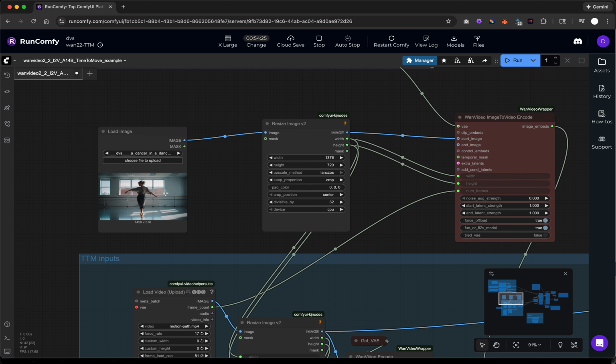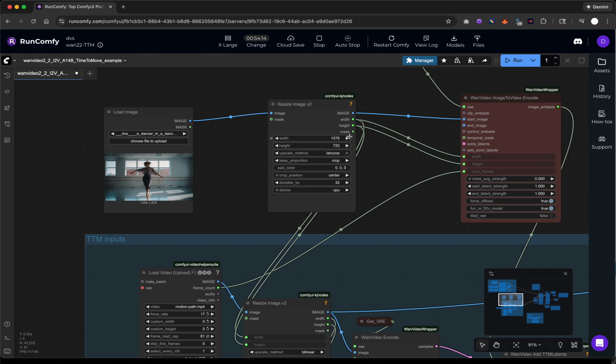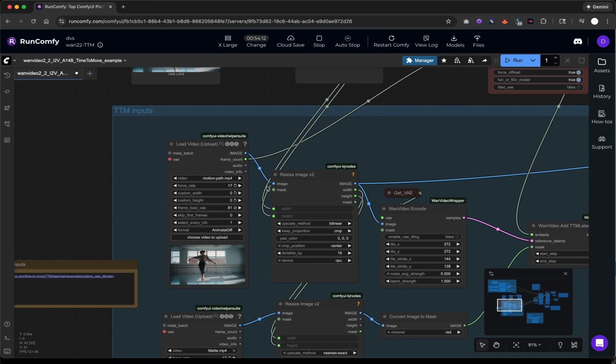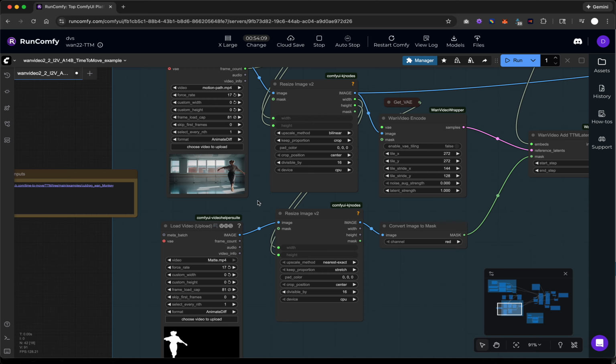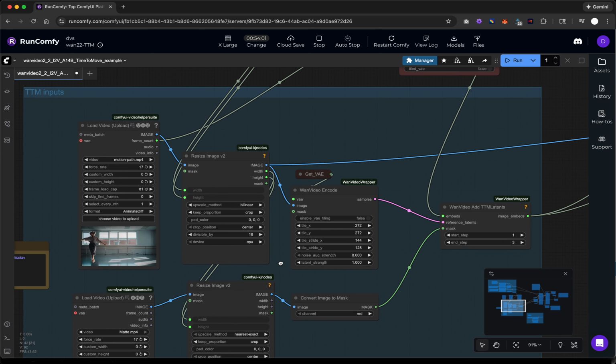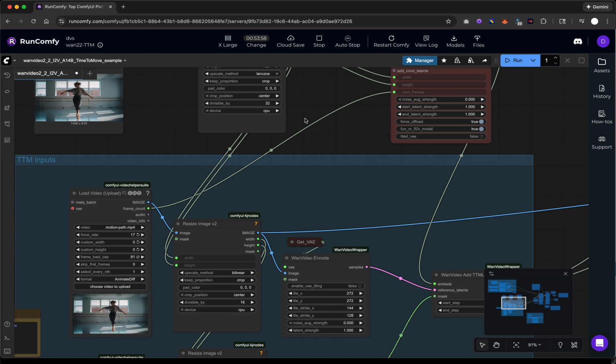So this will crop the video into the scale we want it to be at. It'll do a resize and then crop, so it'll keep the proportions. Yeah, we'll do crop. And the image and width here will get passed down to these other resize tools, so all of these will resize. Interesting. Why is that a stretch? I want to crop too. So all these will crop to the same dimensions. If you have different dimensions, it'll likely throw an error, but otherwise it'll just make some weird stuff. So that's all we need to worry about there.